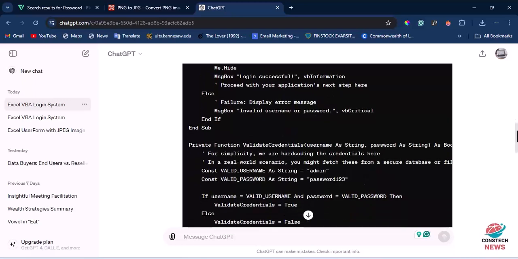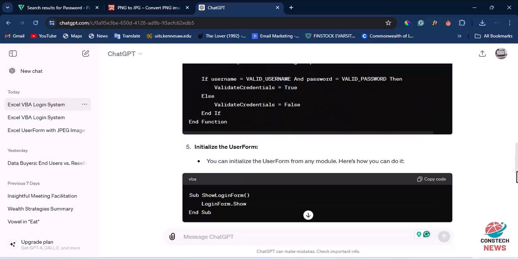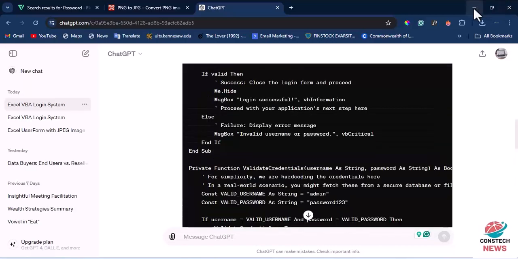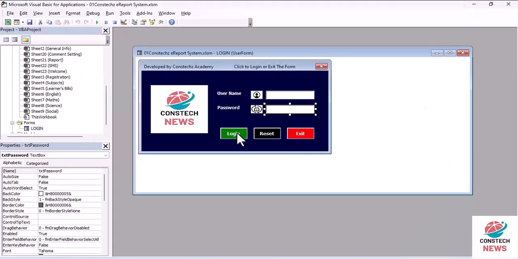Okay, let's copy this code. I will explain, don't worry, I will explain this code. So you come to login, double click on login, and then you paste the codes.